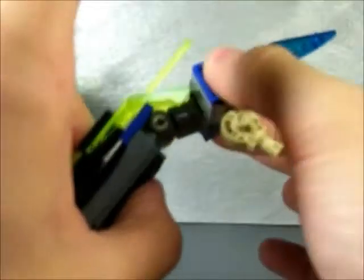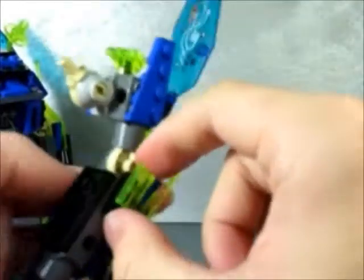He can't bend his arm out the whole way, and that's because another one of these windscreens is in the way. He can bend it like that, and he can still rotate his arm to mock Domo's signature stance.